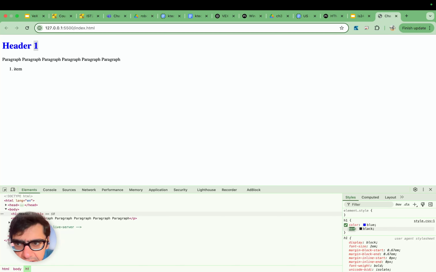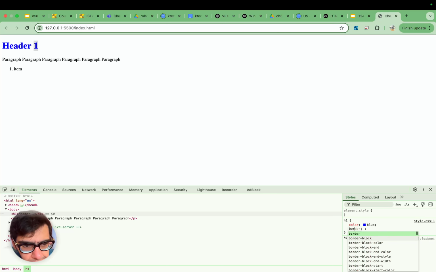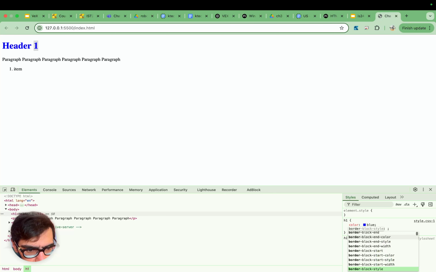Other than color, we can apply, for example, I wanted something visual really. We can apply alignment, but for each one alignment will not work. As you can see, we have so many options here. So for each one, I think borders will not work actually.